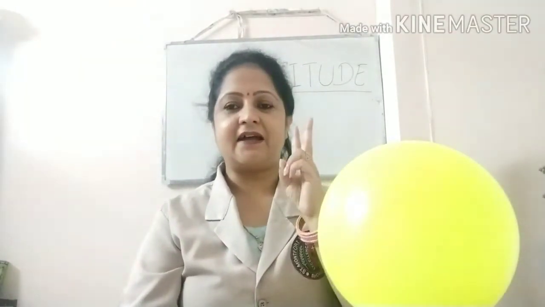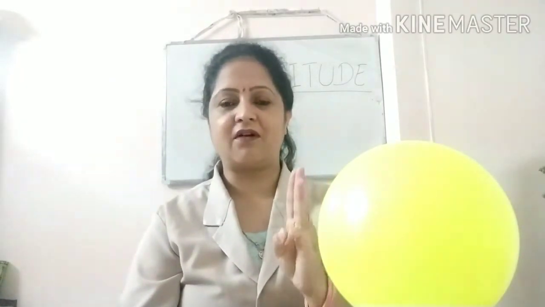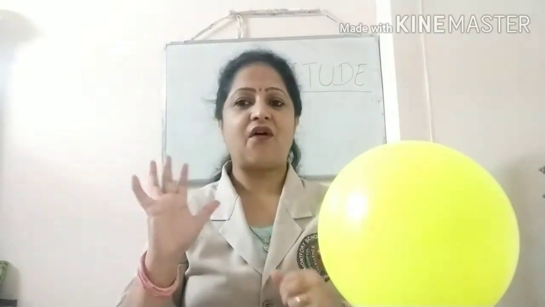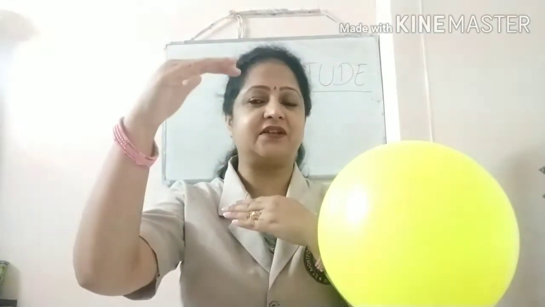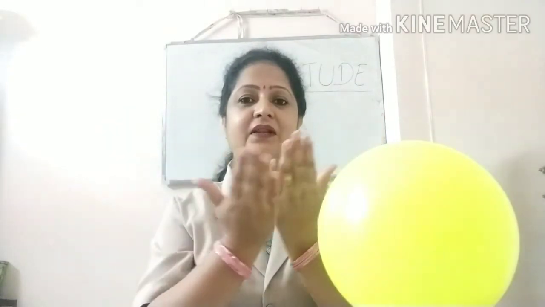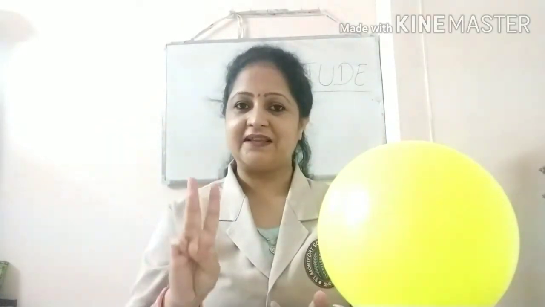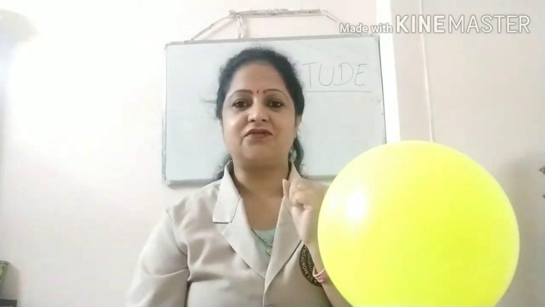So the important parallels of latitudes are 0 degree equator, Tropic of Cancer, Tropic of Capricorn, Arctic Circle, and Antarctic Circle. All these 5 are called the important parallels of latitudes. We call them important because they divide the whole earth into 3 heat zones. The first zone is the torrid zone, which is the hottest zone of the earth, and this zone is on both sides of the equator, in the northern and southern hemispheres.